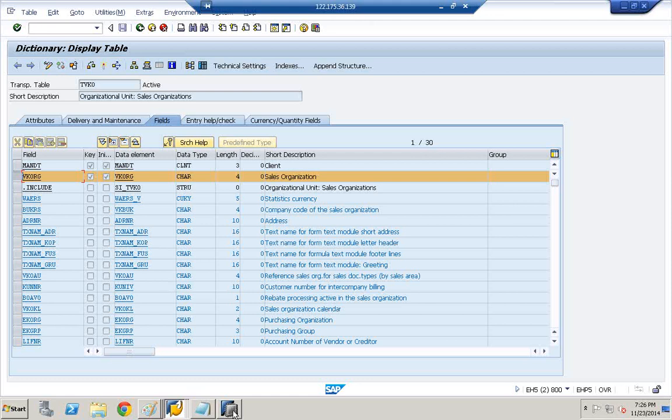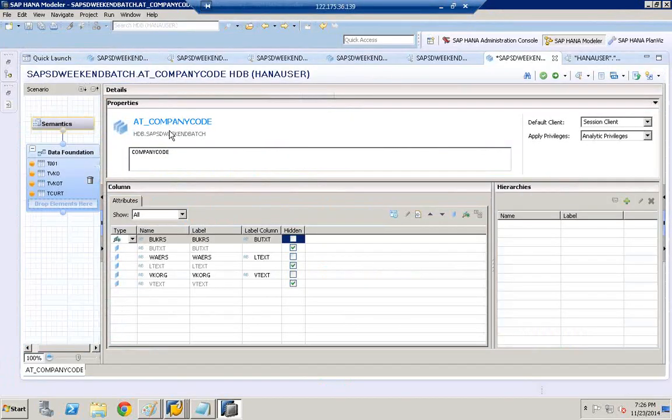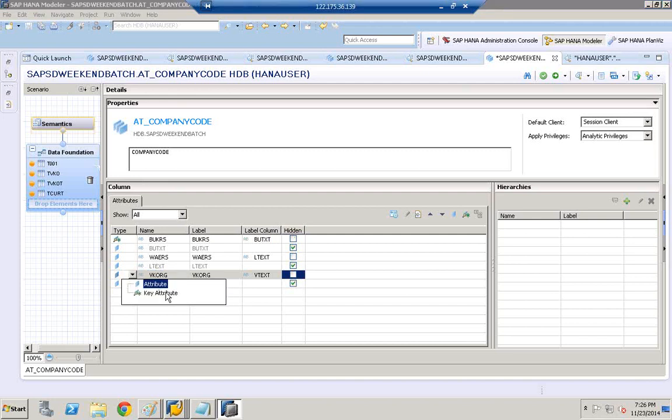But as per the business requirement, the focus is on the company code, not on the sales org. If it is a sales org attribute view, then we could take VKORG as a key attribute. But in this case, BUKRS is the key attribute because we link the primary key BUKRS to the foreign key in the fact table.